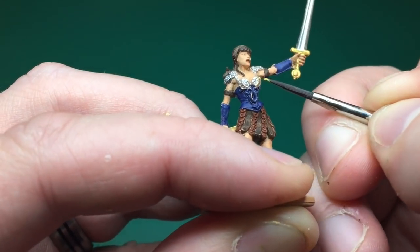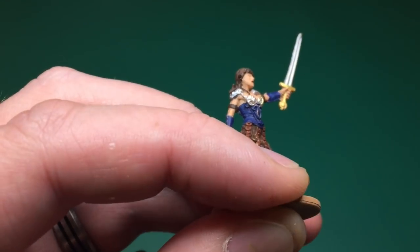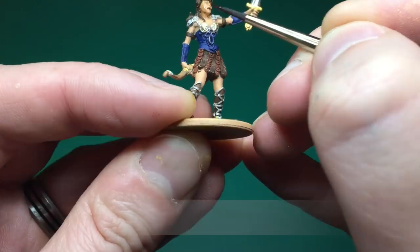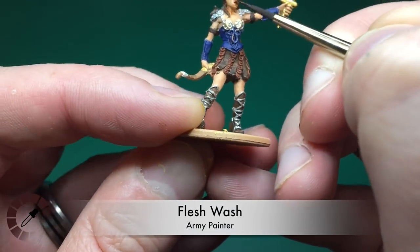But I'm also then after that going to be highlighting up the top of all these fancy bits of her armour. So that sort of pattern on top of her brassiere and her blue top.